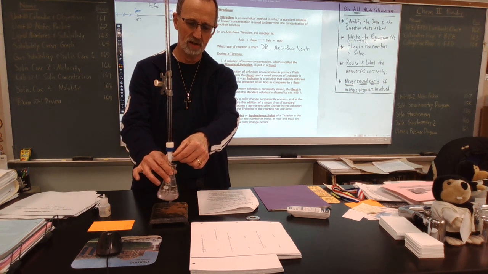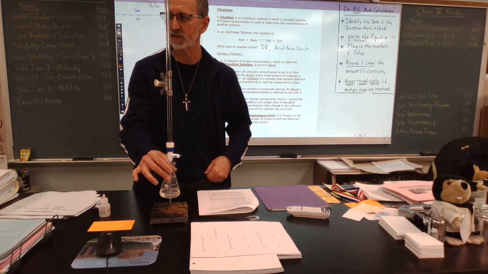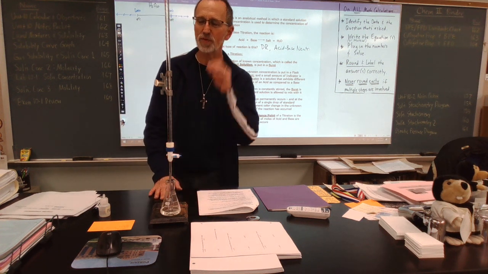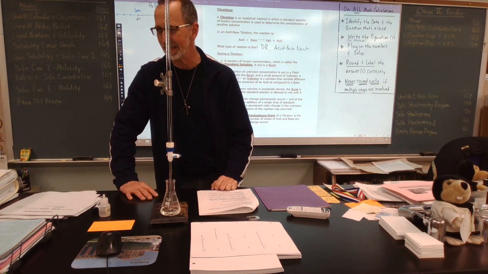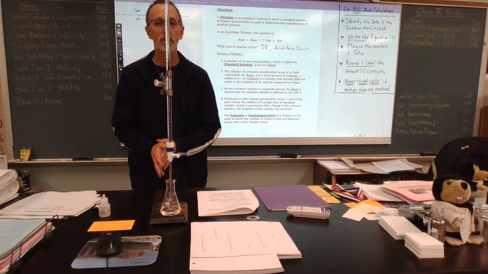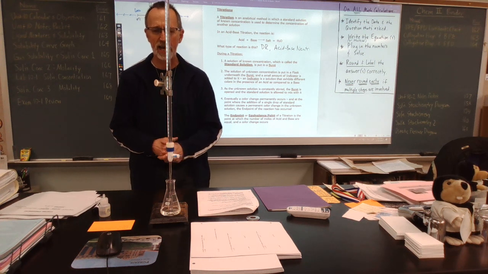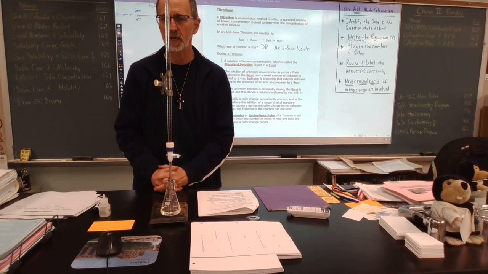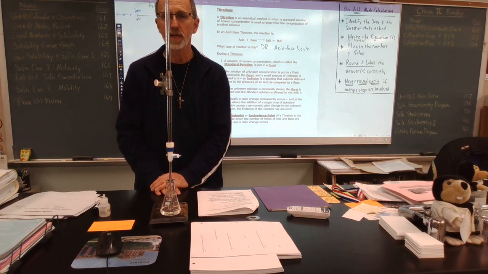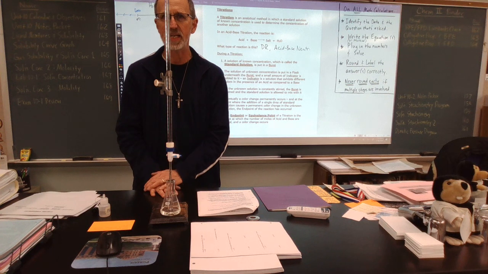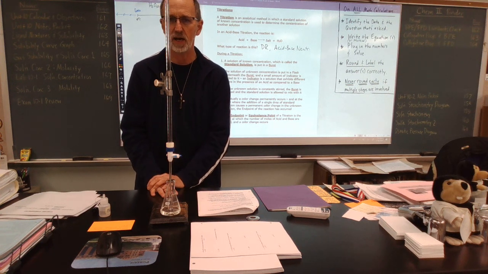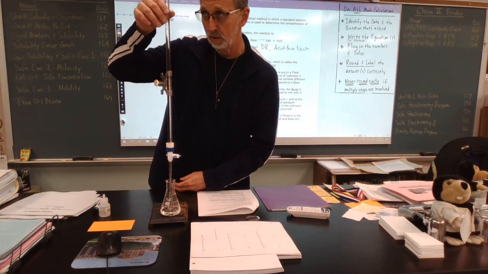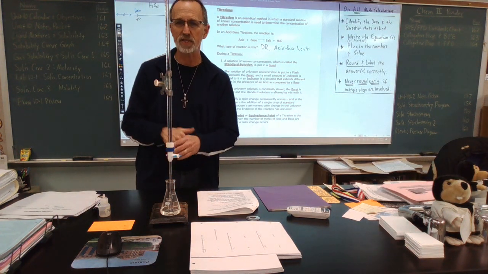Uh-oh. And there she goes. All right. So I ran it a little past, which for calculation purposes is not all that good. However, when we do titrations in lab, that's normally the way it's done. We do a first run to get a general idea of the volume of acid that we need. And as I look here at the burette, it took about 12 mLs, give or take.